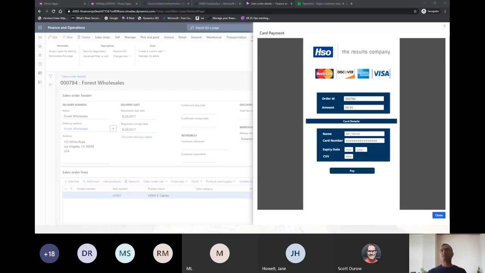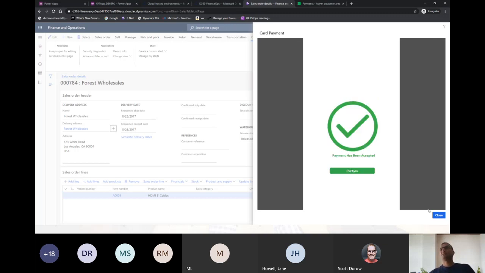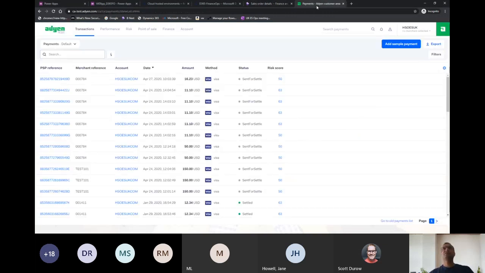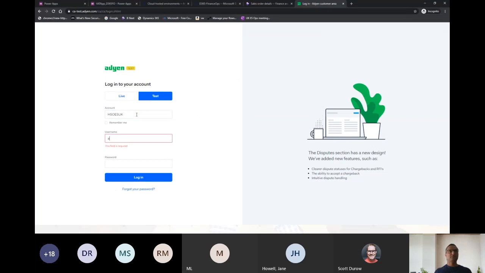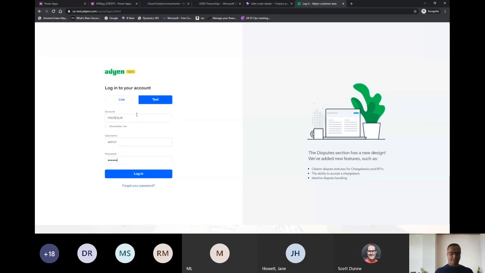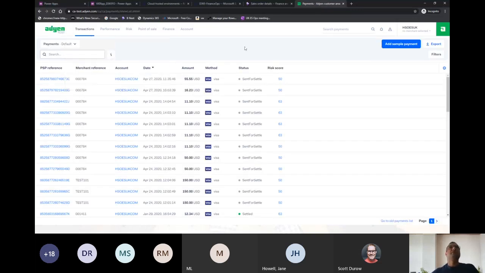Okay, I'm just going to use this test card number. Expiry date 2026 7. Okay, and now hope that it will go through. Okay, that's done. So it took that payment out. If I go to the ATM, oh, come on. There we go. So that's our payment. As you can see, it's come across.